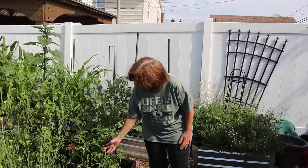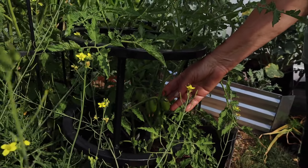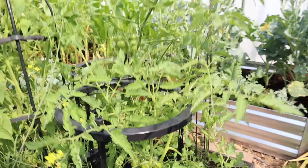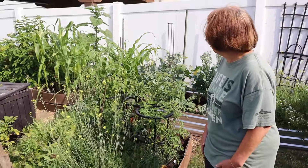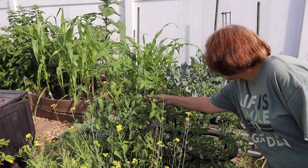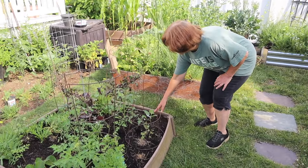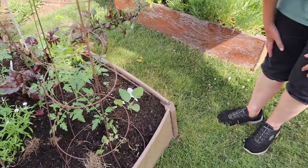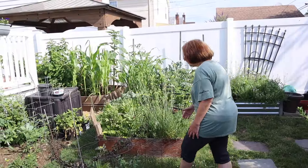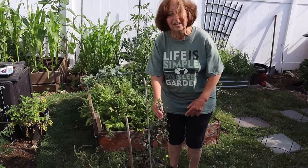This tomato is a volunteer, but I think it's an artesian blush because I had that growing last year. You can see some stripes in them. And more arugula. This is a big tomato — a beefsteak. This is an eggplant that I started from seed; it's called little finger — I'm interested to see how that comes up. This is some beets that came back from last year that I'm curious to see if they go to seed.